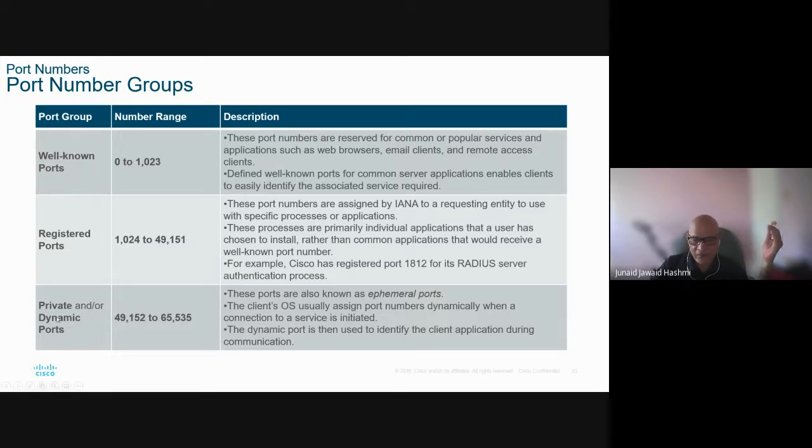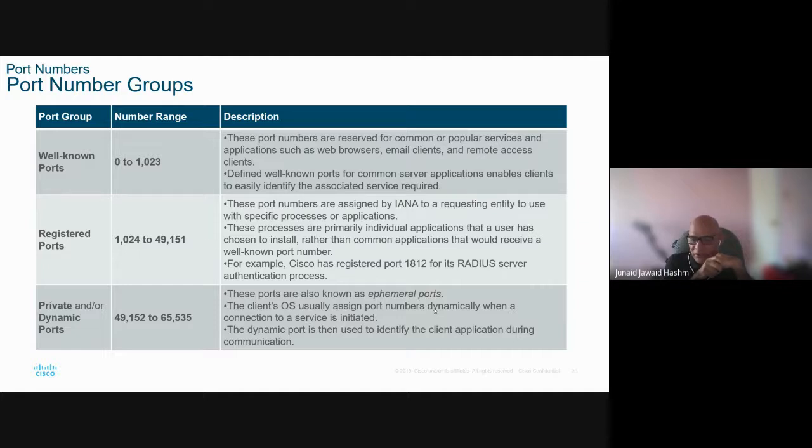Then you have private or dynamic ports. These ports are also known as ephemeral ports, and the client operating system usually assigns them dynamically.